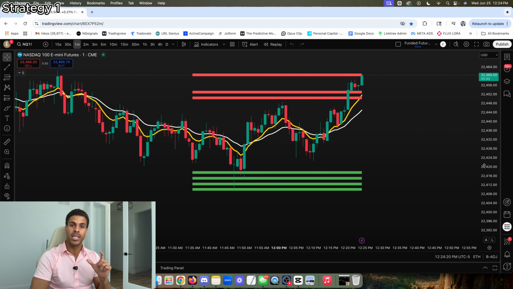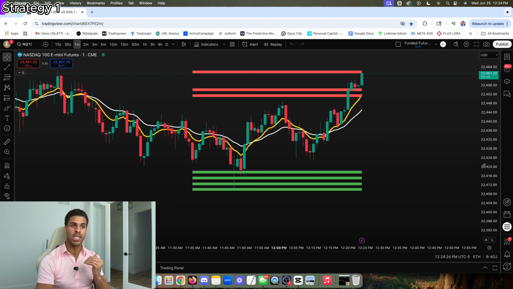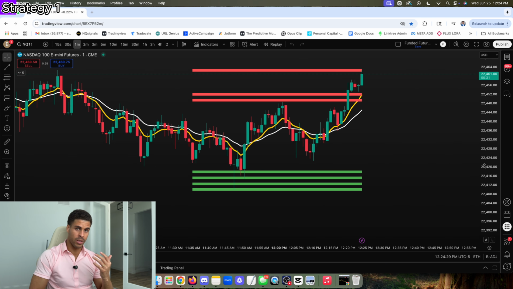The reason we would use this, or where we would use this, is if we're looking to catch the very top or the very bottom of a specific move. Price is running right now. This could be a good idea or option for this specific move.